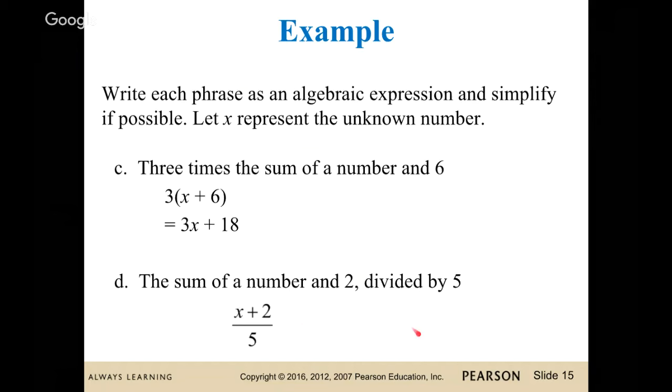And that should be all that you really need to know to get through the homework, but I really suggest that you add these examples into your notes, and you're going to want to add these phrases, like a number times the sum of a number, to those word charts, because this is the kind of thing that kids got caught up on the most last year, is forgetting that when you see 3 times the sum of a number and 6, it's not 3x plus 6, it's 3 parentheses x plus 6. They usually get caught up the most on these kind of word problems, all right? So I strongly suggest you add this into your notebook and into that word chart that I told you to leave space on in the back.